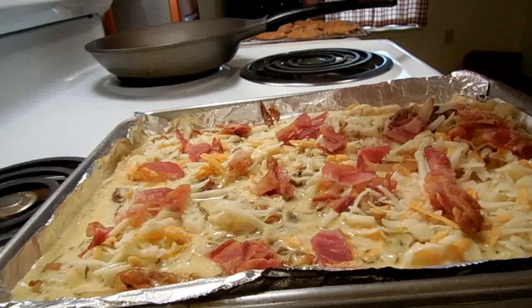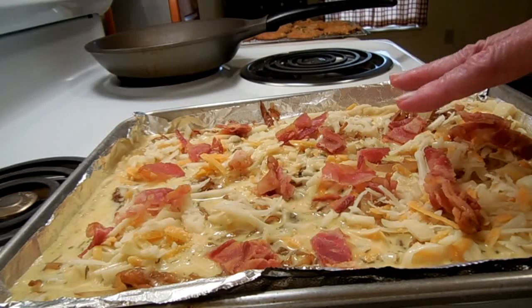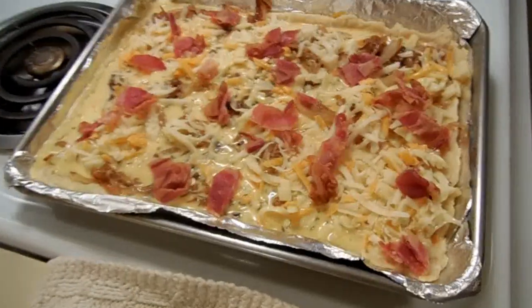There you go. Okay, and then you put this in a preheated oven and bake it for about 20 minutes. I would start with 20 minutes. Mostly you want the egg to set, and you don't want it to get too brown. And of course you want to let your cheese melt too. So it's ready to go into the oven.